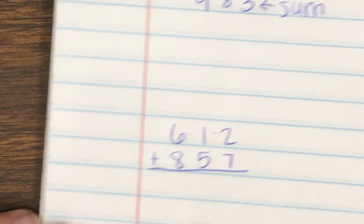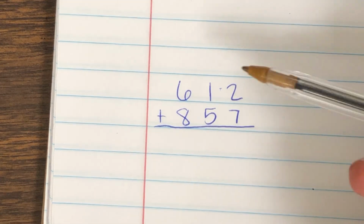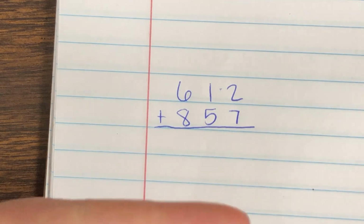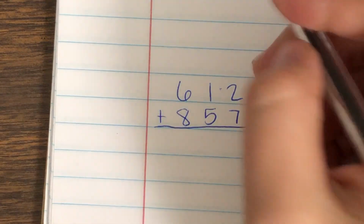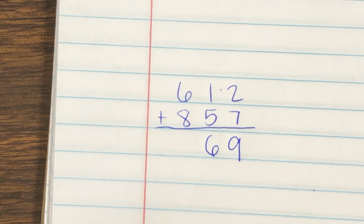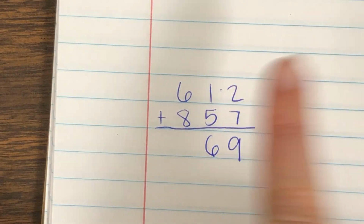We're going to try one more without regrouping. Go ahead, pause this video, write this number down on your paper, and then let's do it together. 2 plus 7. Let's put 7 in our head and count up 2. 7, 8, 9. 5 plus 1. We should all know that 1 more than 5 would just be 6. And then 8 plus 6. This is actually a little bit of a harder one, so go ahead and put 8 in your head. That's the biggest number, and count up 6. 8, 9, 10, 11, 12, 13, one more, 14.